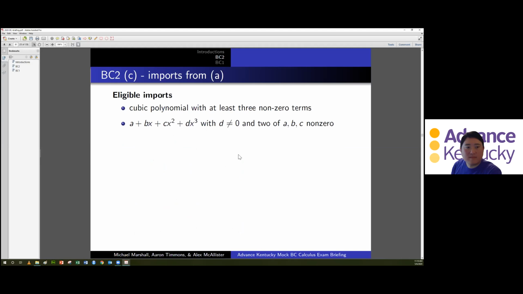So we'll allow those imports, and how will we grade or read those? The 6th and 7th point we'll read above, but we'll be looking for consistent quartic polynomial antiderivatives. So you see that polynomial over in part A, and it meets this criteria. It's one of these cubic polynomials. You look for, did they anti-differentiate correctly for their polynomial? And we'll allow them to earn both of those points for the antiderivative.